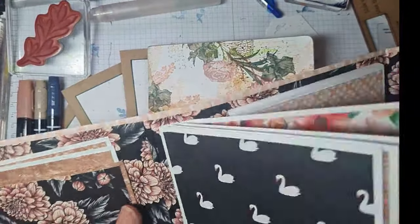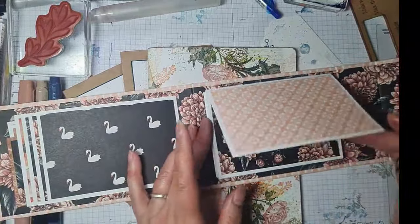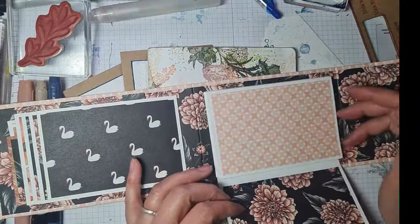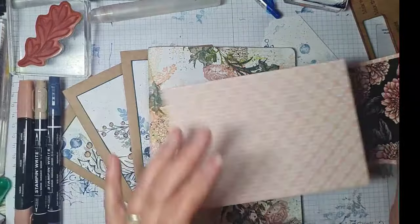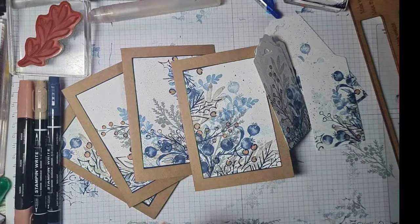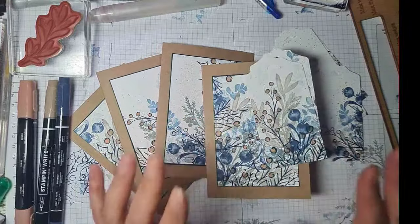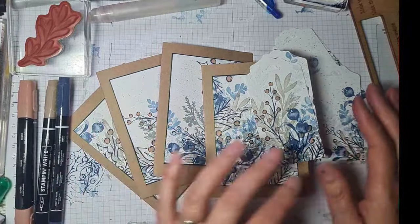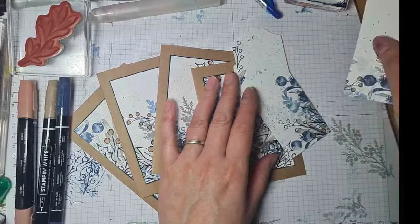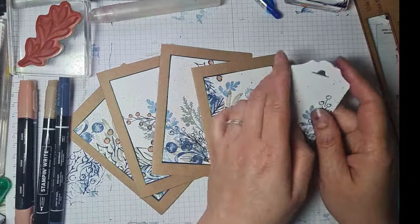This is for Friday's class. We're going to make one of these little mini albums. If you want to do it, please email me, just so that I'm not confused as to who's booked on. It was a bit of a last minute organized class, Glenna, instead of Magical Meadow, because we're saving Magical Meadow for when you can do it.